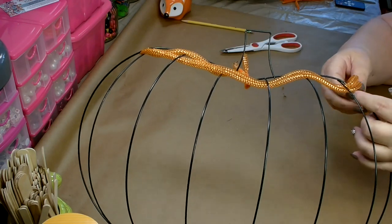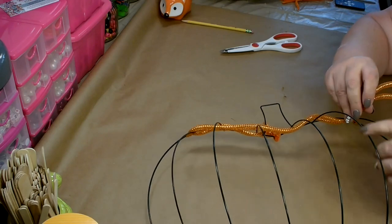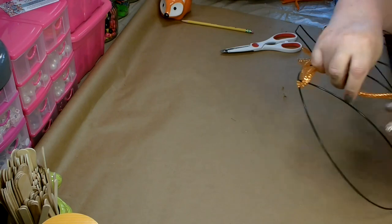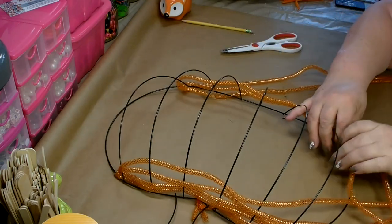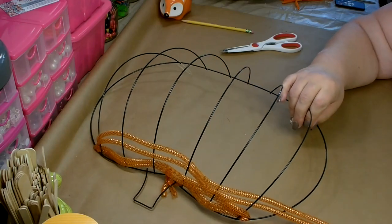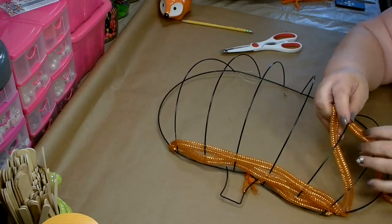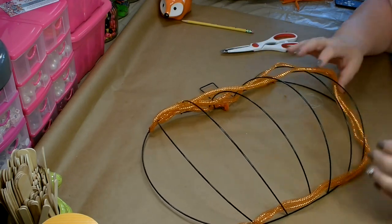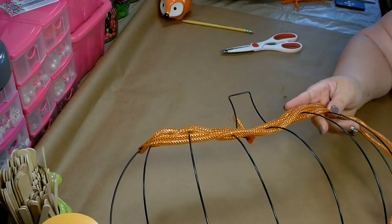When you get to the end, go back behind and wrap around and come through, then go back over, under, over, under, over, under. Once I get a pass through, I pull it all the way through — if you try to go further than that it gets all tangled up. When you get to the end, wrap it around, pull through, and then just go back and forth weaving up and down. You just have to be cautious not to pull too tight. I'm going to go ahead and get some done and then come back and show you my progress.